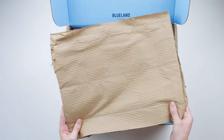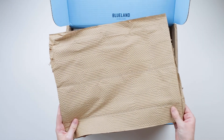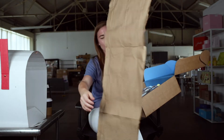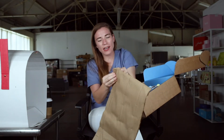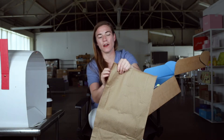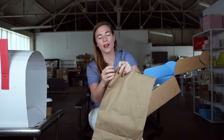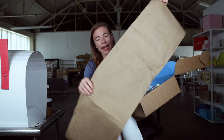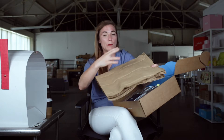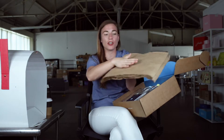I want to highlight this — it's pretty nifty. Let's look at this cool paper stuff. It opens like so, and like so, and it's actually kind of layers of really thin paper. I can tell this is very much post-consumer content paper — very fibrous. And when you put it together, it's kind of like a bunch of paper towels. When you put it together, it's actually quite cushy.